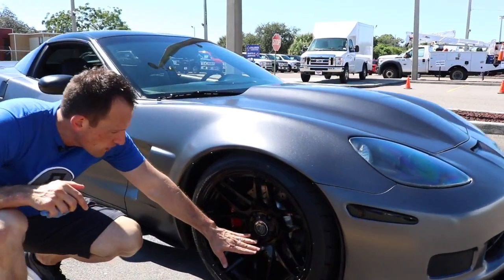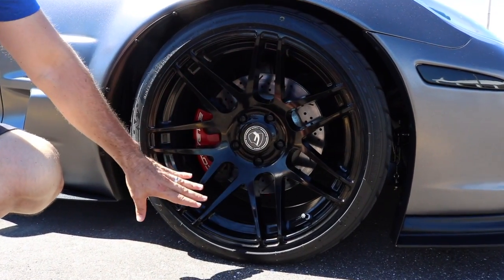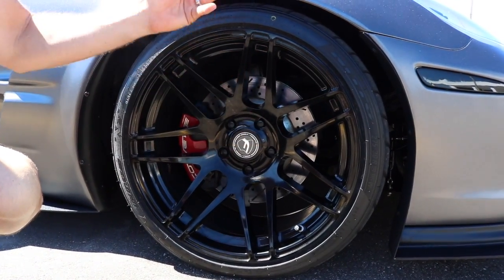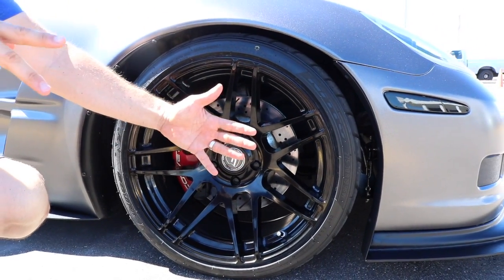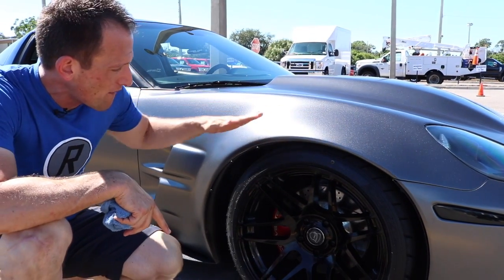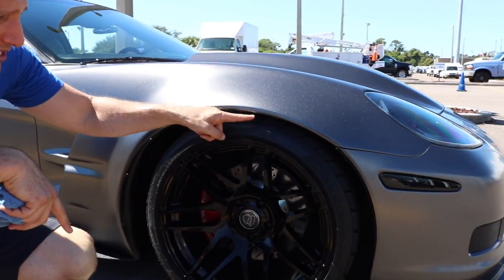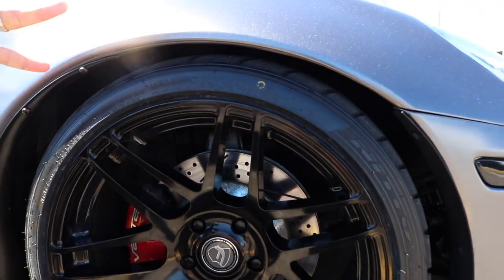Check out these wheels. I'm really liking these Forge Star Performance wheels. Very nice gloss black finish. It's a 19-inch wheel. Up front, we're talking 275 on the width, 30 series tires. I love how the car sits. This car is running on some coilovers. It's got the perfect height to where there's just enough gap, but it's not gonna be rubbing.